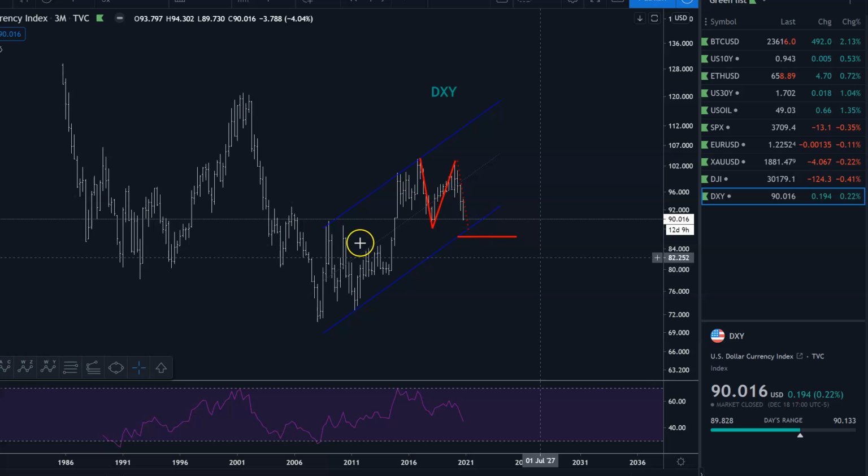If we're going to get below those levels, then I'm going to have issues with this being a fourth wave. So I'm either going to have to consider this a 1, and this is going to be a 2, and not a 4, and then you're going back up higher, right? That's the only way I can accept this corrective move as being an ABC and then a rise up here in the dollar. So I think it's very important what's going to happen at those levels.